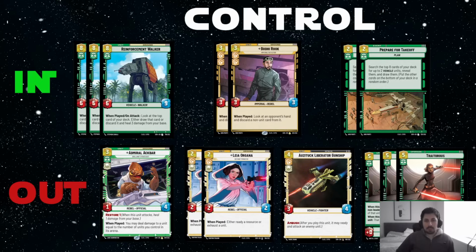So what do we add in this matchup? Obviously we add more walkers. Walkers are very strong in grindy matchups. Huge body, immediate value, and if it's not killed, it just brings more and more value. Obviously a great card in all grindy matchups.